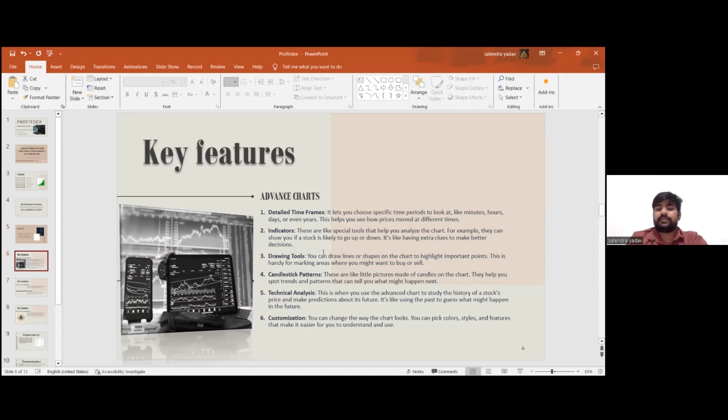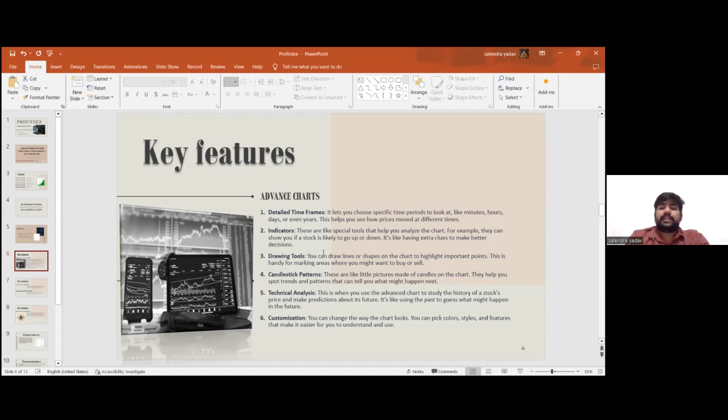Detailed time frames let you choose the specific period to look at, like watching the stock price over minutes, hours, days and even years, and the previous history of how a particular stock's price has gone down and up, so we can decide how it will work in future. This helps you see how the price moves at different times.